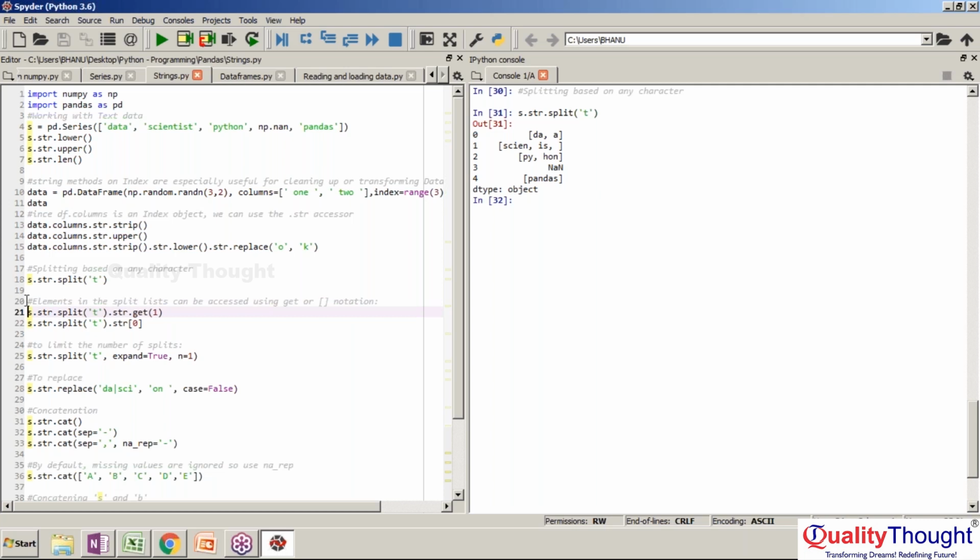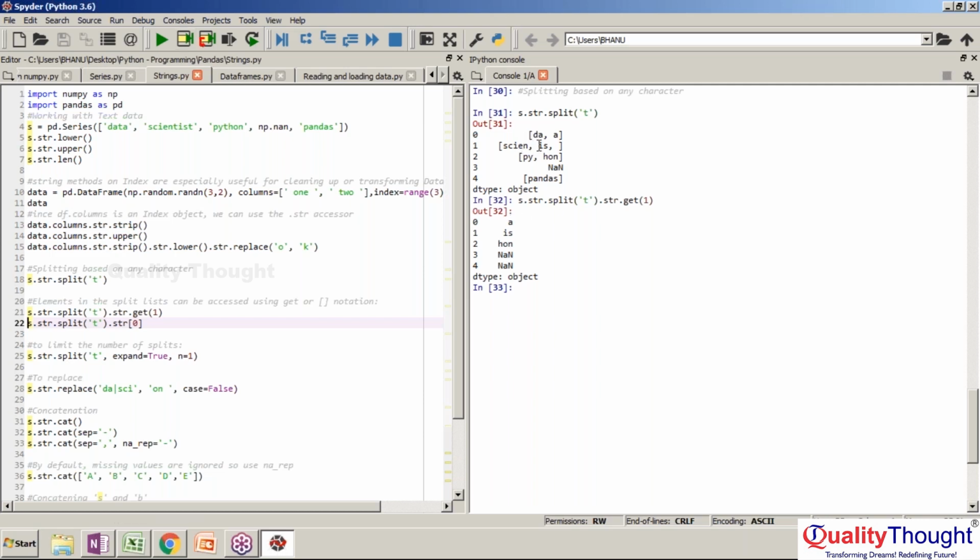Now take a look at this one. Split dot t and string dot get one. So what happens here when you specifically want to get 1? It is going to get you only the indexed value of 1. If you take a look at this one, in DA comma A is filtered.